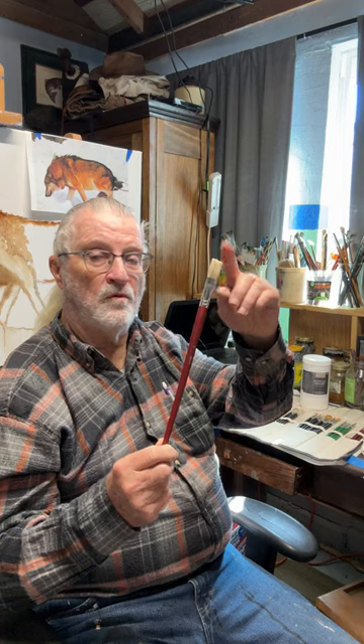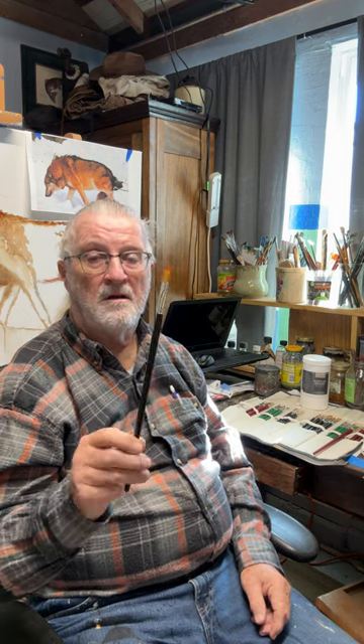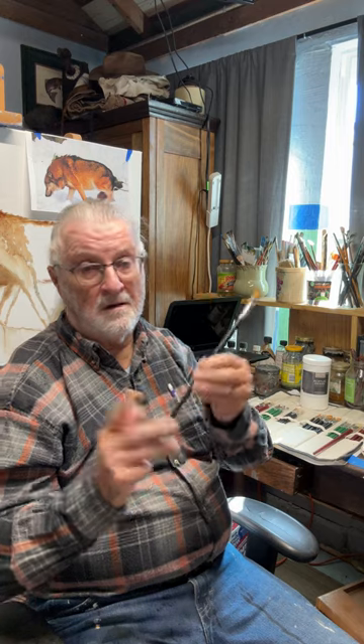The next thing is how do you put it on canvas — and that's your brushes. There are lots of different types of brushes. You can go to any of the vendors and just get buried with all kinds of things. But typically to get going, get a set with three or four different types of brushes of different widths. They make them in a manufactured fiber like nylon, with a long stem — that's typically so that you're a little freer as you get started. Big brushes are typically what you're going to use.